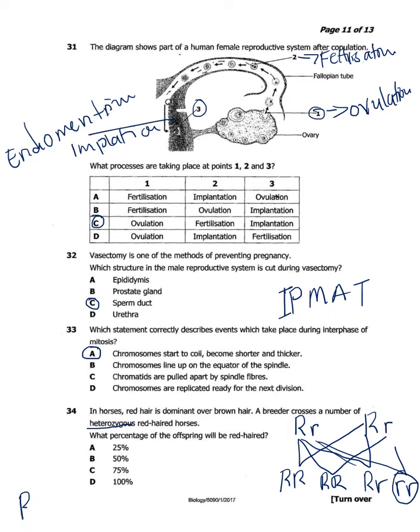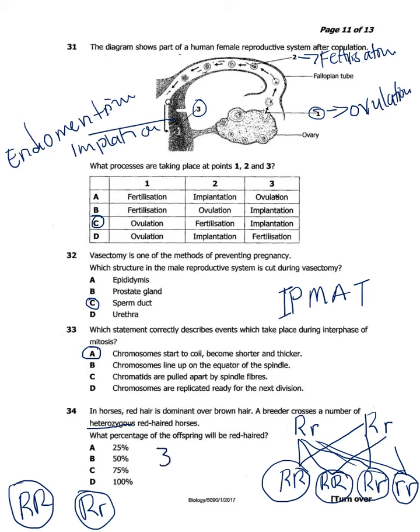So the question is we are looking for red hair, okay? Not brown hair, sorry. So red, this is pure red hair. Then this is heterozygous, but it's still red hair. So we can see that this is pure red hair, heterozygous still red, heterozygous still red. So we can see that we have 3 chances of getting red hair.